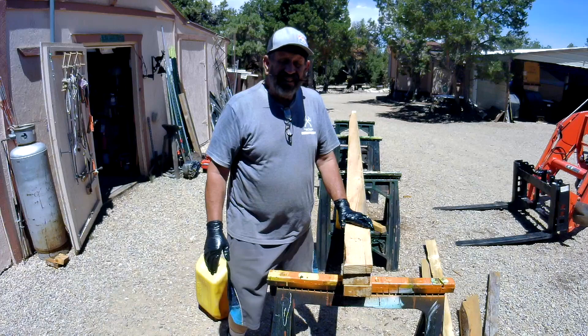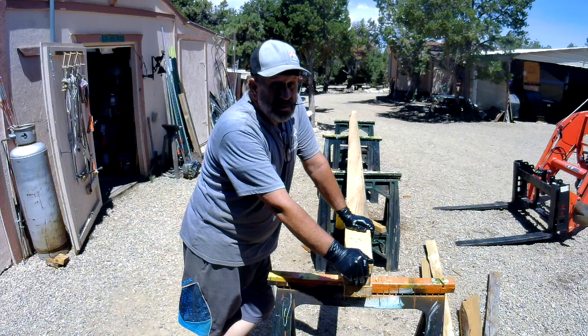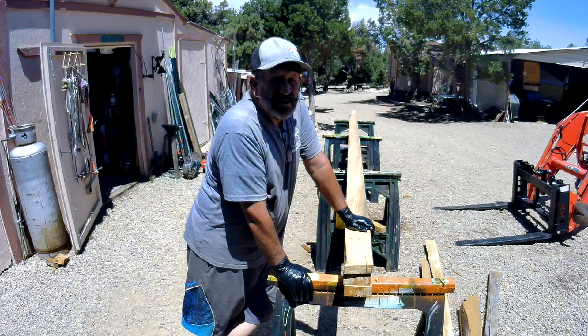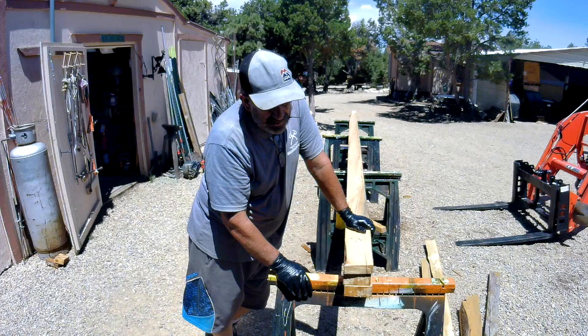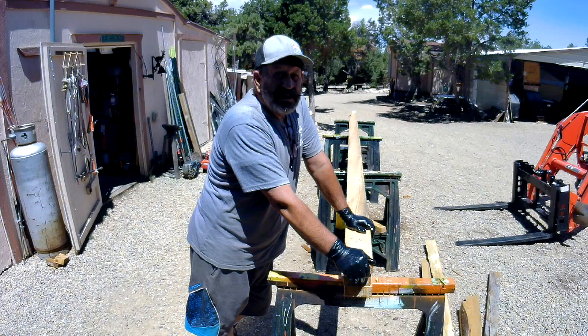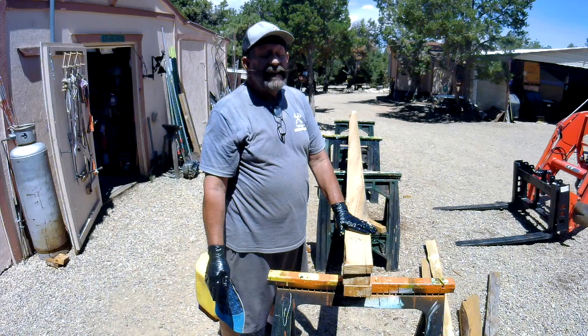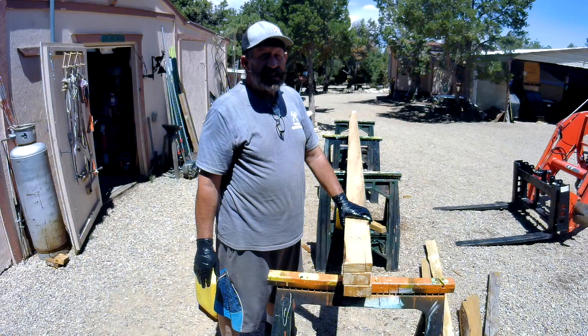Well, there it is — pretty oily. This is a way to treat your wood. If you can't afford pressure treated wood, or in my case can't make it, this is how I protect it for exterior use. It really does a great job — if it rains or gets wet, it just sheds water. I'm using rough cut wood, so my 2x4s are a full 2x4, not the milled-down version. You don't have to use used motor oil and make it a muddy black — you can use clear motor oil and it'll coat them and they'll turn a beautiful brown. Wait about 48 hours for them to dry in the sun and soak in, then get to building.